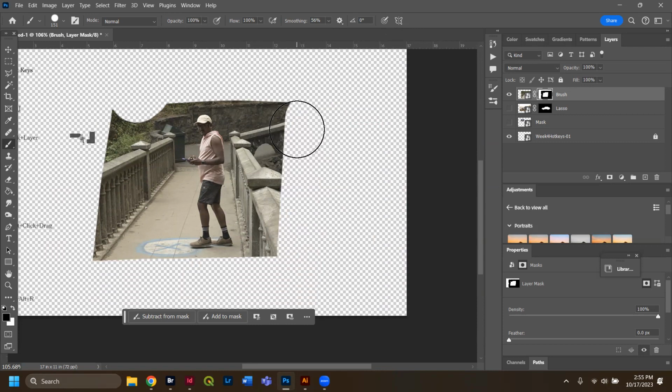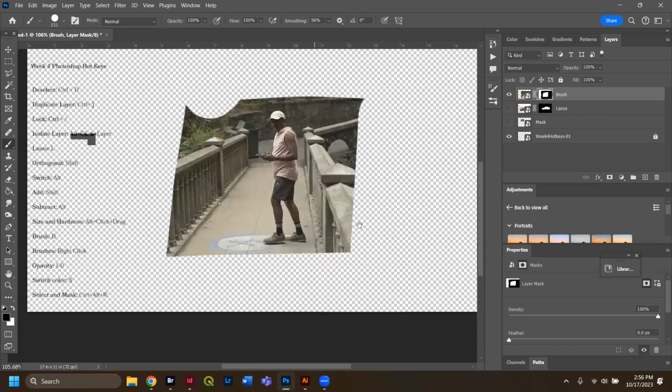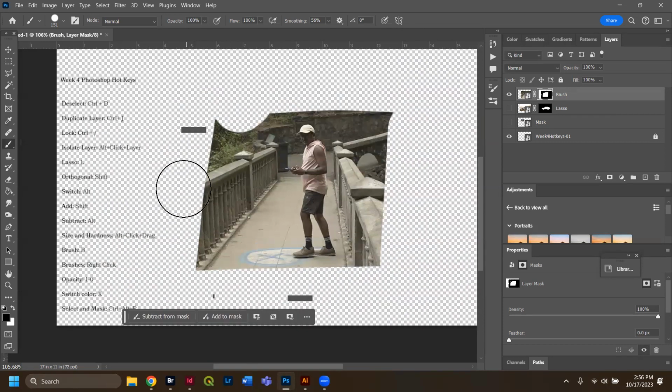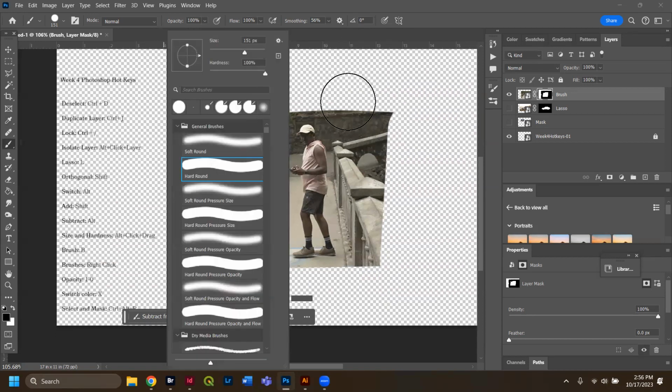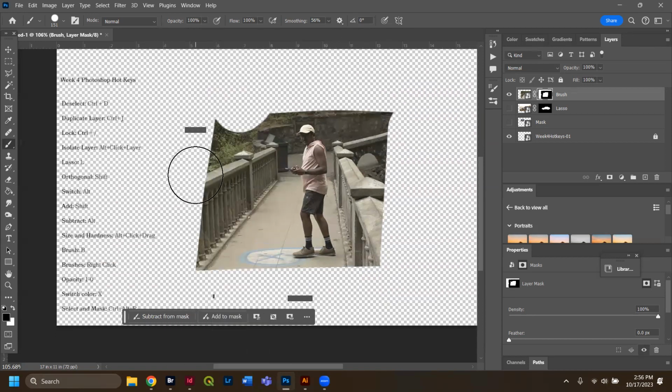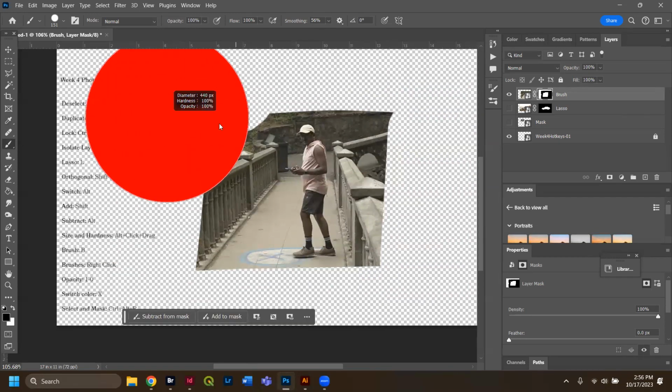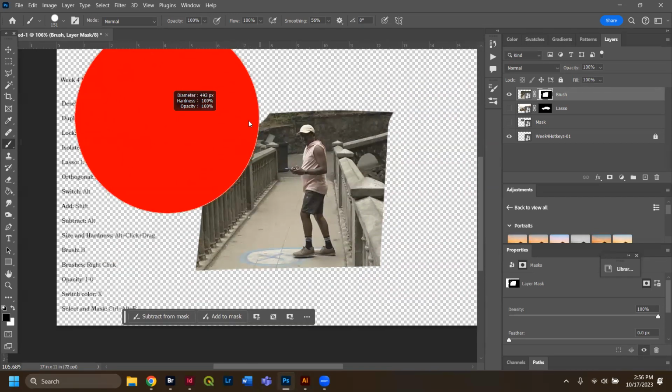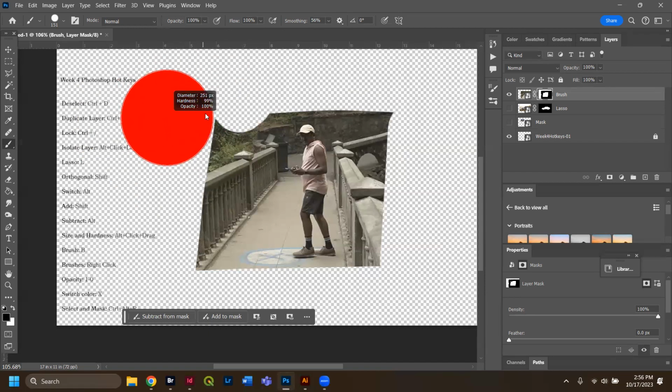And if your brush is really small, the trick is that you can hold Alt and right click and drag. By doing that, you can change the diameter of your brush by moving horizontally back and forth.